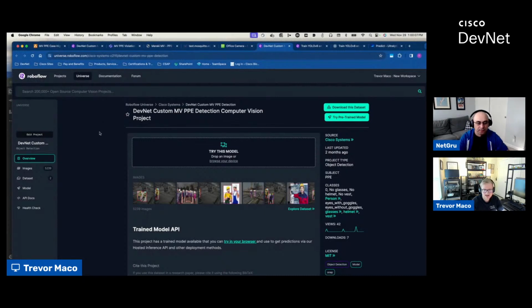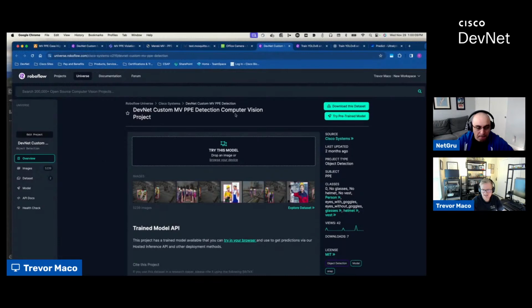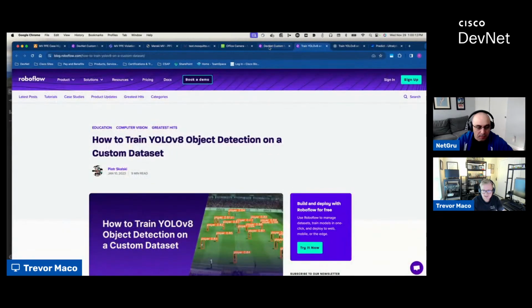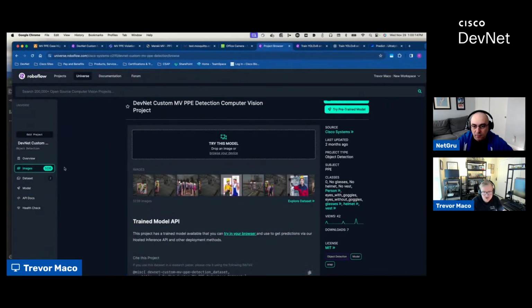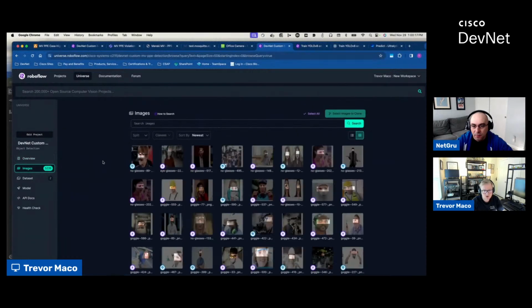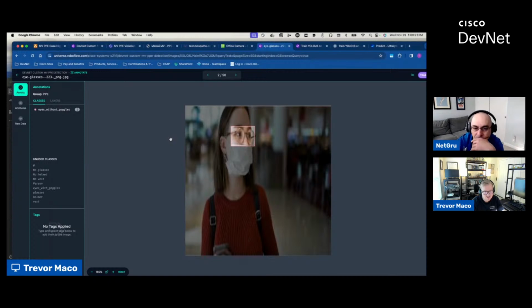If you take a look at the image data set here, you can look at the images, and then you can drop your own images in, and then they provide the ability to, if we take a look at this random image here, define a class and then draw a box around it. All these sorts of things are provided through this platform, and it made it much easier to build a custom model for me, because from what I read previously, actually doing this annotating and building could be a real pain and really difficult. So I would highly recommend checking out this platform.